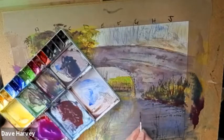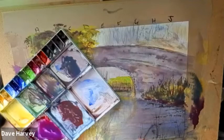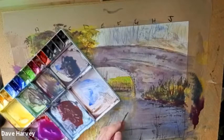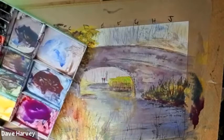I'm still trying to tease out a bit more of the information over here. A bit dry. Don't forget you got your finger. What's it look like? Kind of interesting.